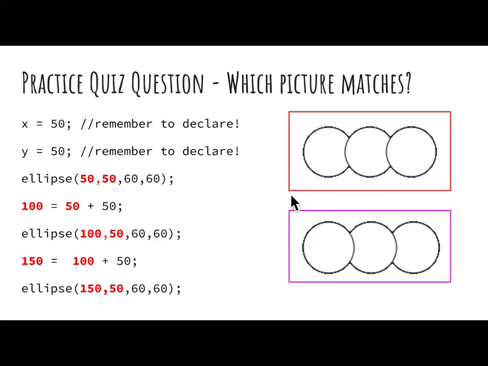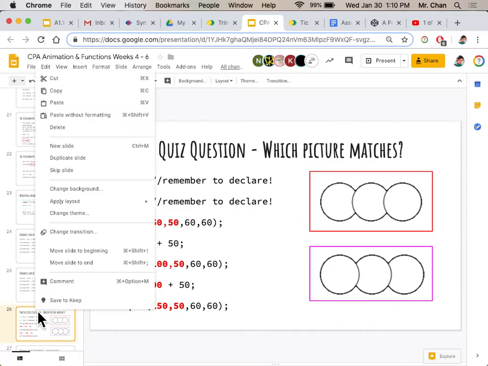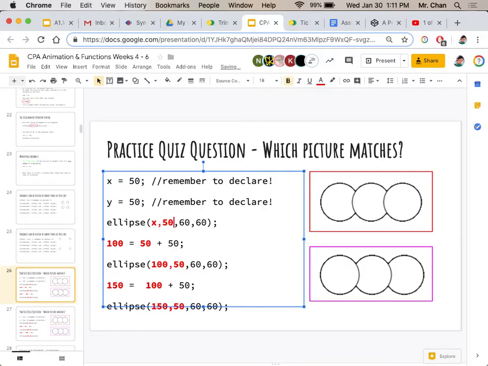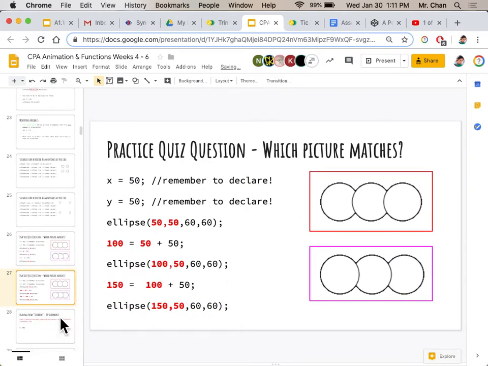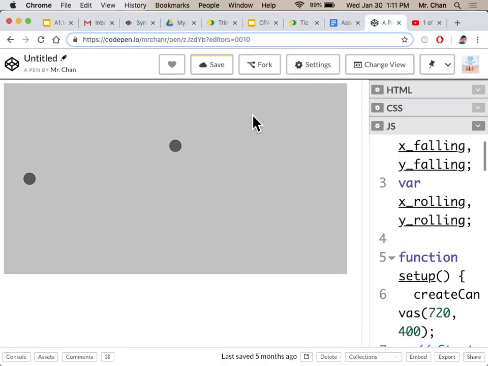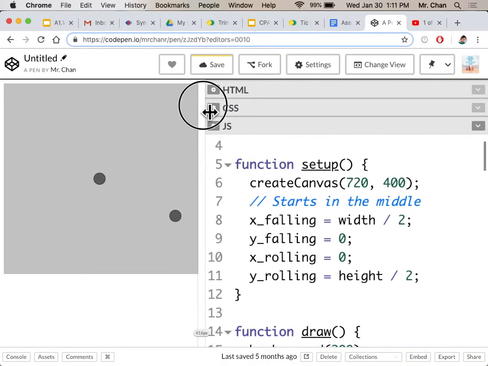And for this one, I didn't create an answer. So this is the original quiz question, where there's red, there's x and y. Think through this question, see if you can figure out whether it is the top picture or the bottom picture. And then I have a slide down here that talks about it. You can consult the Block 4 video where I walk through why that works. But let's see a more complicated coding example.